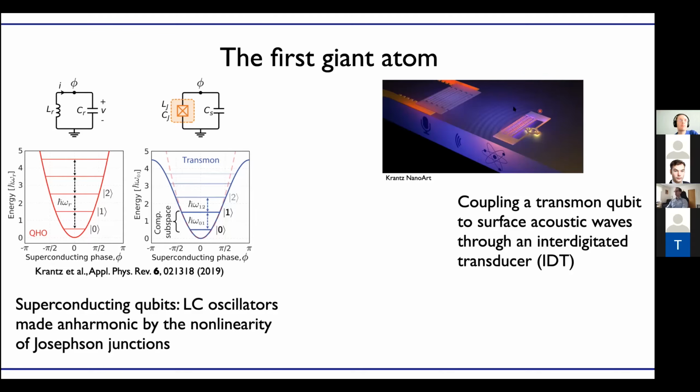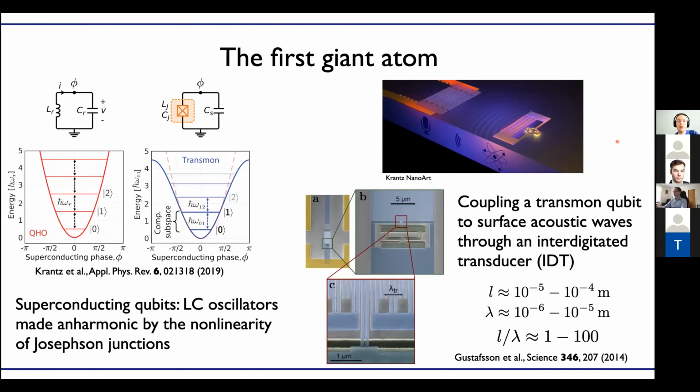So we could basically make phonons in the substrate coupled to the superconducting qubit. So may I ask, I think I understood it, but is it correct that the interaction between the surface acoustic wave and the qubit is just piezoelectric, so due to some potential induced in the qubit? Yes.